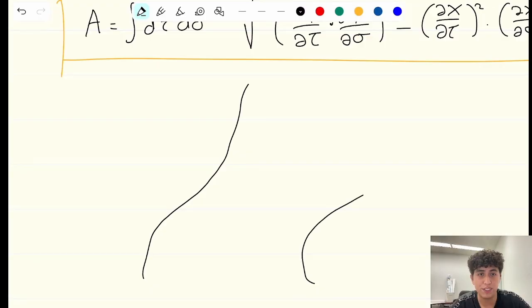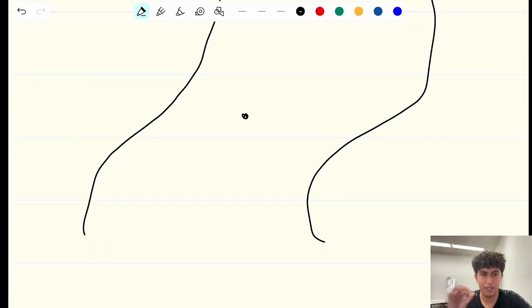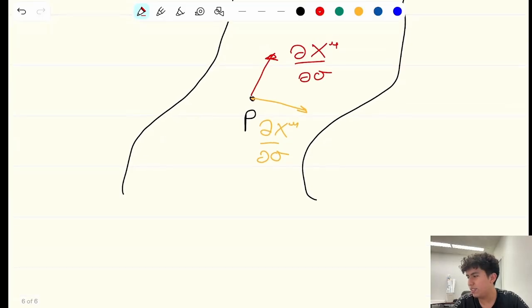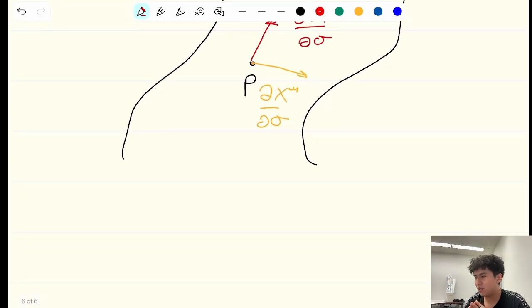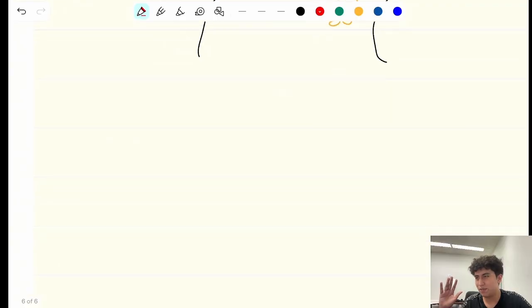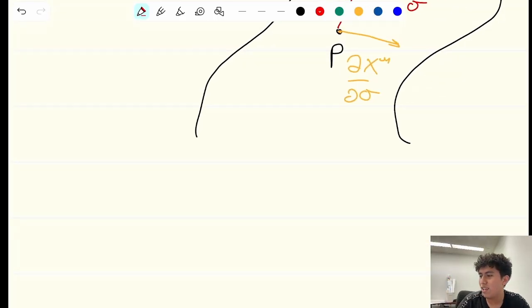Essentially, imagine you have a worldsheet, this is your worldsheet, and you have any point in your worldsheet. At any point, we are going to claim that we can always write a space-like vector and a time-like vector. So the justification is going to be very short, and there's a long explanation in the notes. I recommend you read it, and also read these 2 pages of CBAC, just to have a good understanding of this. Just for the sake of time, I'm going to do the easy explanation.